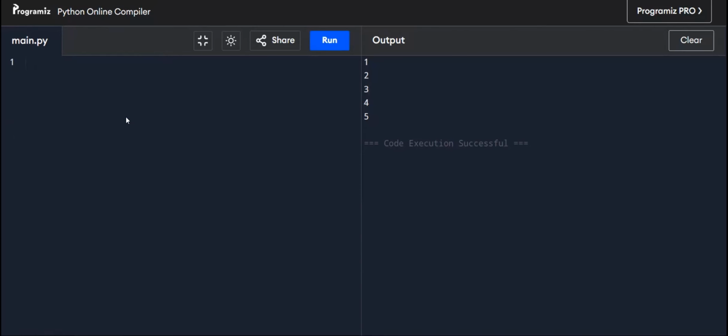Printing a prime number. For example, here I have taken a number that is equal to 7 and I'm checking whether it is prime or not by using a for loop. So what is the condition for prime numbers?